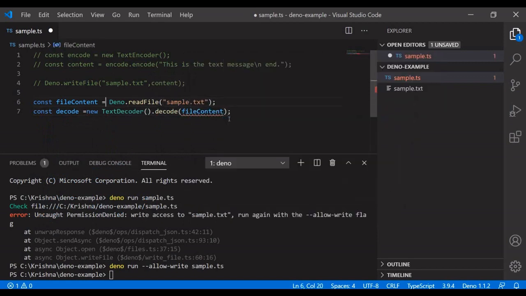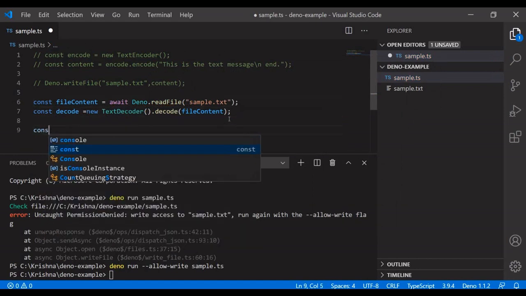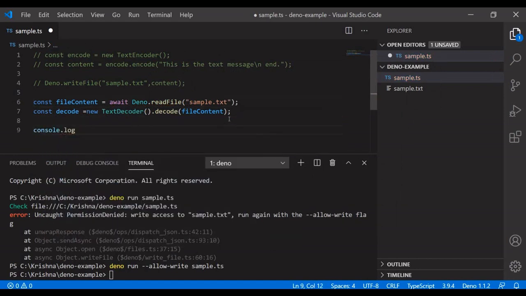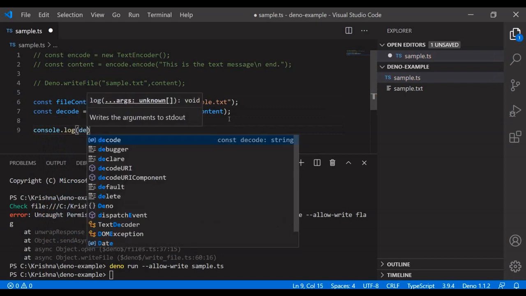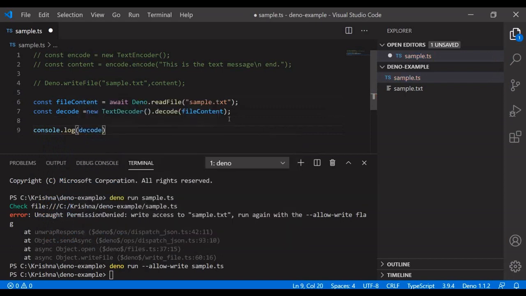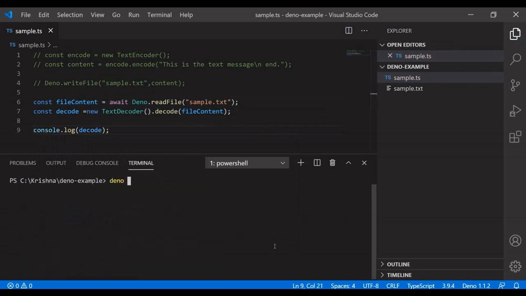We need to add await as readFile is an asynchronous method. Let's print the content using console.log. As this is a read permission, we have to add the allow-read flag.